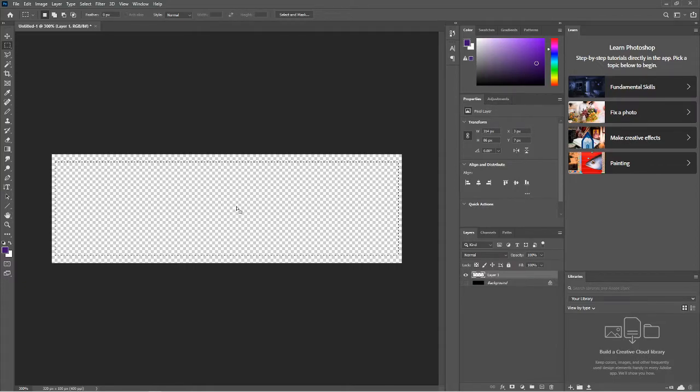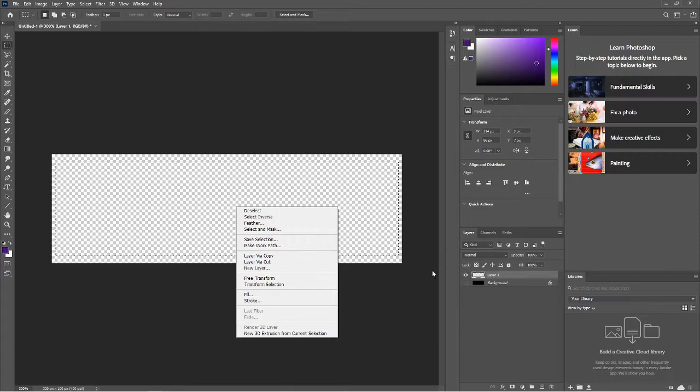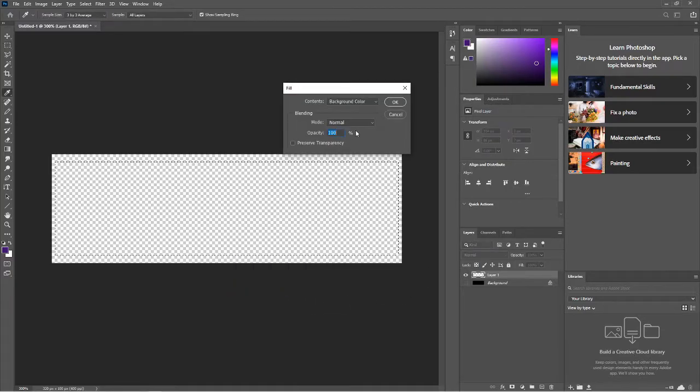So next we want to right click on our mouse, and it brings up all these features like select inverse, which we'll use at some point, deselect, stuff like that, which is the command that I told you with Control D. It does the same thing. For this, we're going to go down to fill, click fill, and then it's the contents. Sometimes it is content aware.